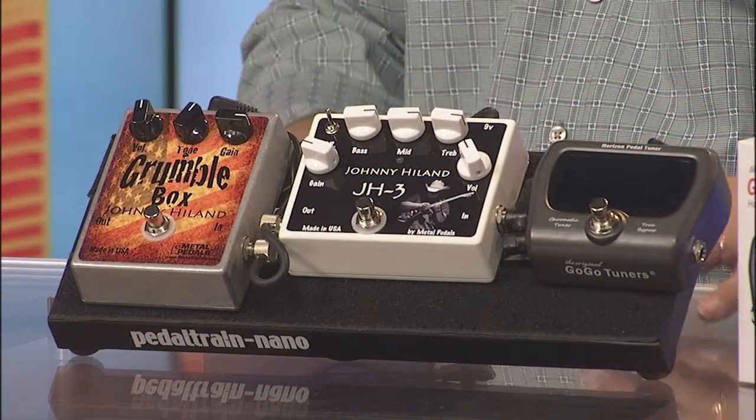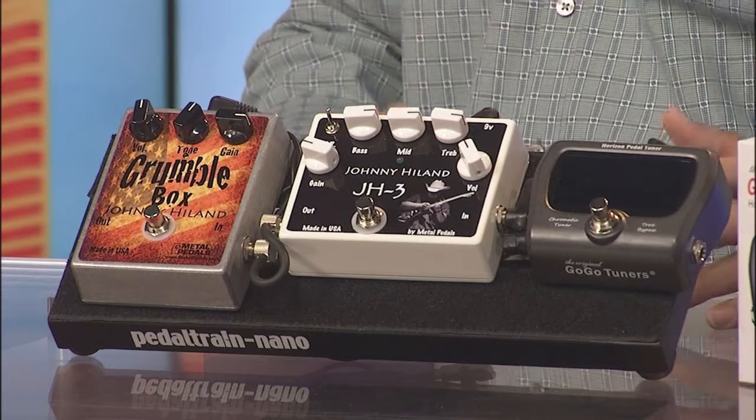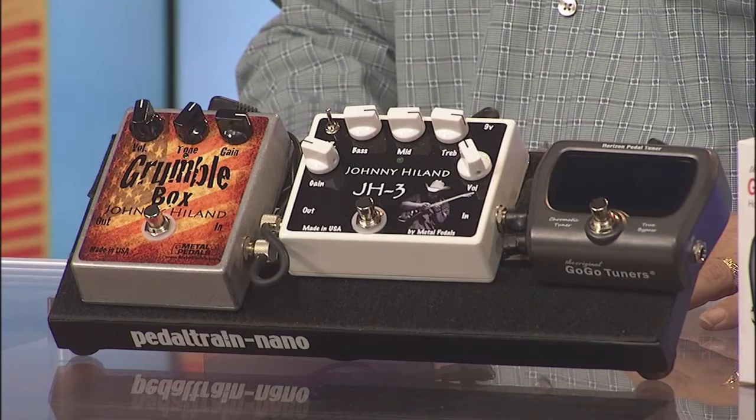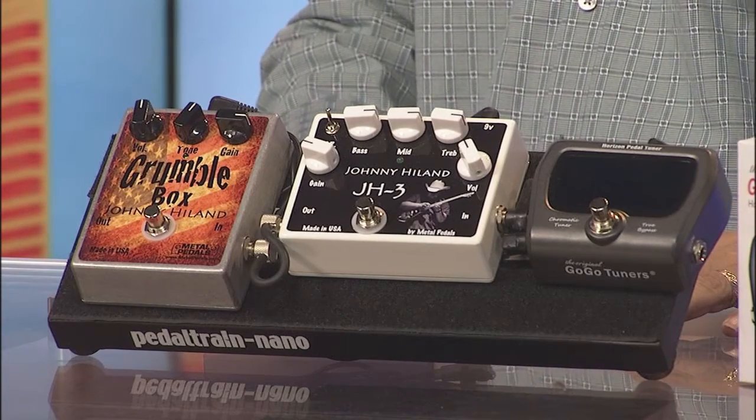I never imagined that he would recreate distortions that I just told him over the phone that I was looking for. What's so great about this pedal too, Johnny, is that it has your picture on it, and how did you come up with a great name like JH3? Well, that was the 3rd version, the 3rd prototype actually. And it's funny, Billy Gibbons picked up 3 of those pedals and used them on the new ZZ Top record. Incredible, because he said, now I have to look down and see your ugly face every night.